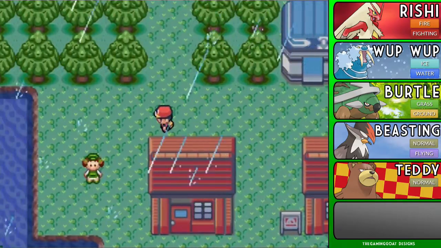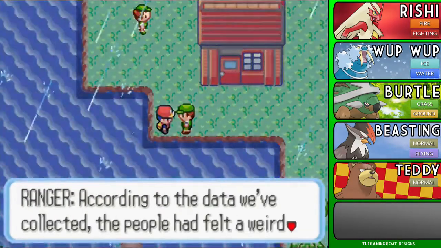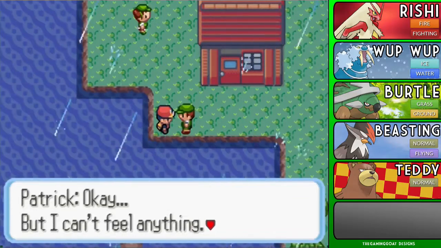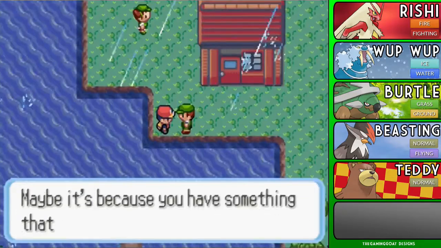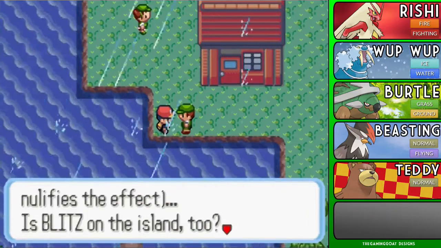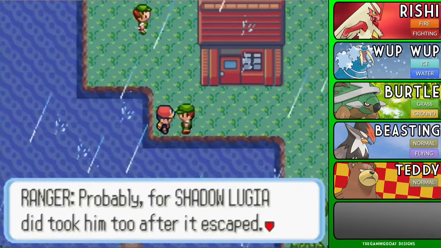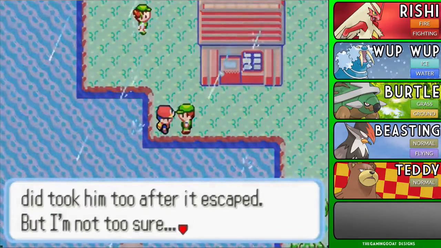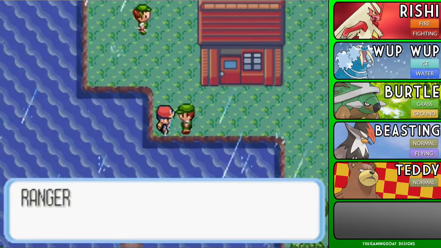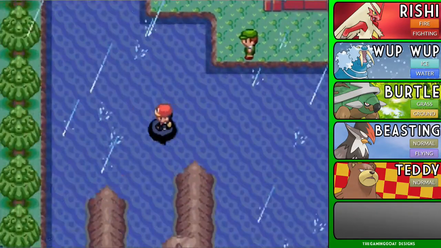Johto! Yay! Okay, so we're in the Johto region. Cherry Grove, Johto, what happened here? According to the data we've collected, the people have felt a weird energy coming from the newly formed islands south from here. Okay, but I can't feel anything. Maybe it's because you have something that nullifies its effect, and if so, then you're the only one who can help out here. Maybe Lugia's power nullifies the effect. Is Blitz on the island too? Probably. Shadow Lugia took him. But I'm not sure. I have to save him. He's a victim of all this mess, and I have to stop him from falling onto Shadow Lugia's control. Very well. I wish you good luck, and be careful. So we're heading south.